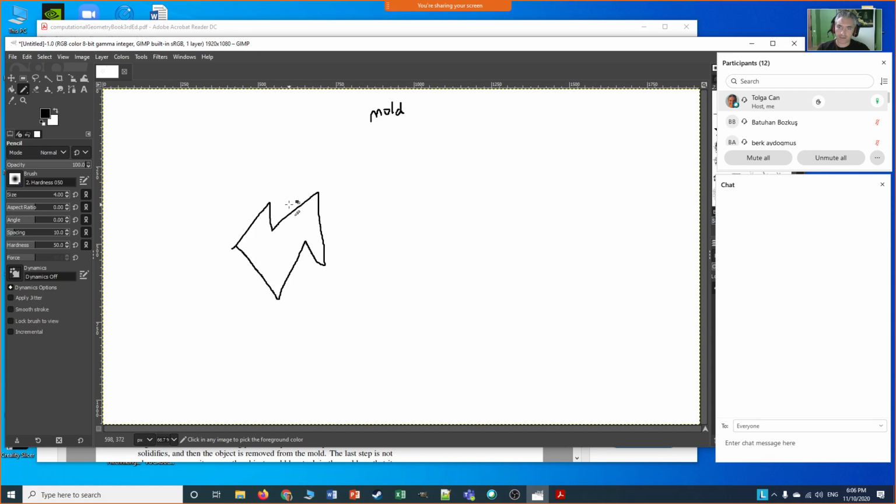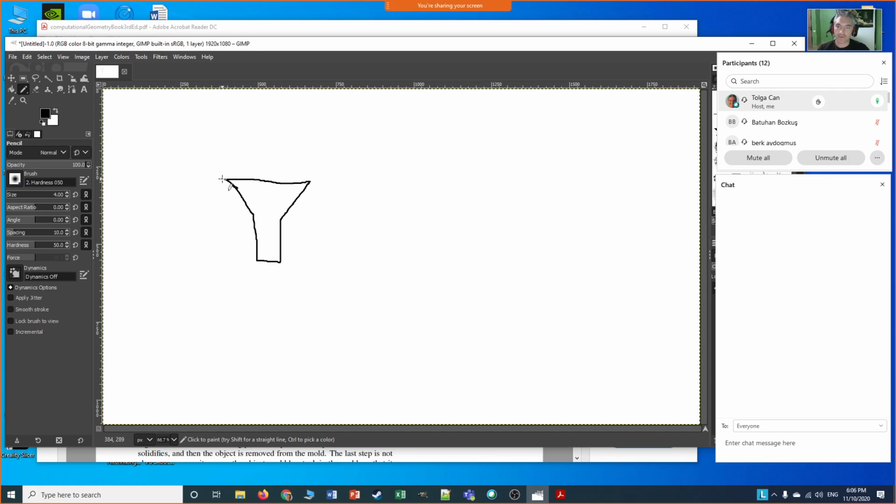Let me actually draw a different polygon to make it easier. For example, imagine we have this as our keychain. If this is the shape, which is similar to the shape in the book actually, this is the two-dimensional plastic shape that we want to manufacture, and we want to manufacture quite many of these plastic shapes.